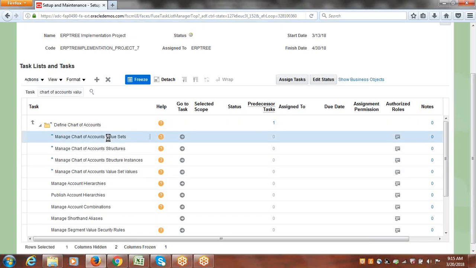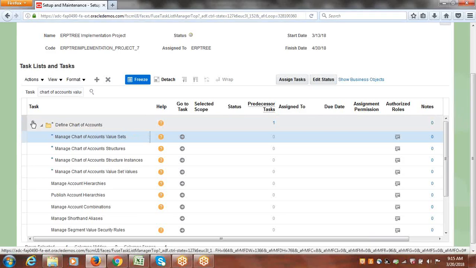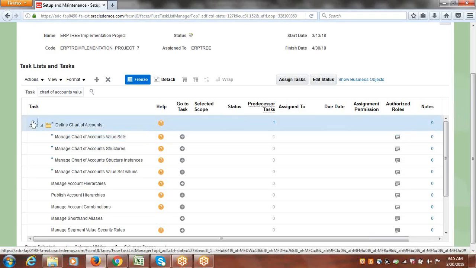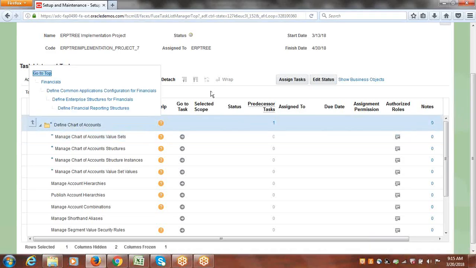Now we'll just go with the value sets creation. Okay, so click on the go to task icon against manage chart of accounts value sets. If you want to see the exact navigation instead of searching, you can always click the show hierarchy icon here. It shows the navigation if you want to go through the manual process.